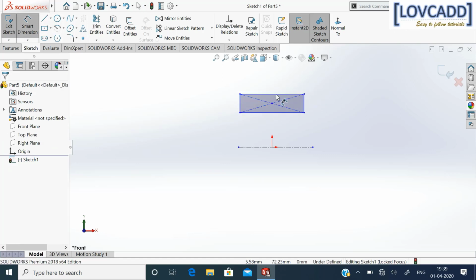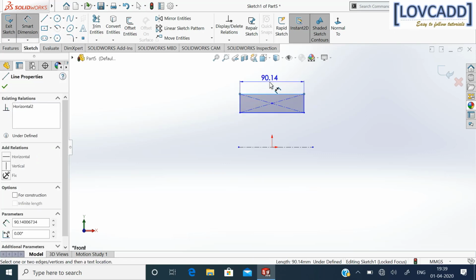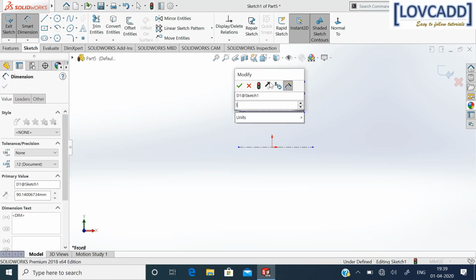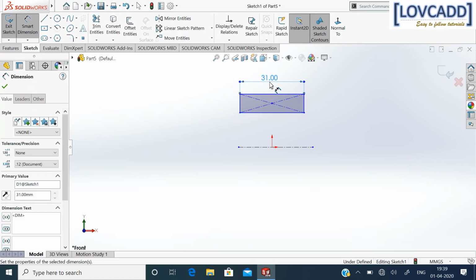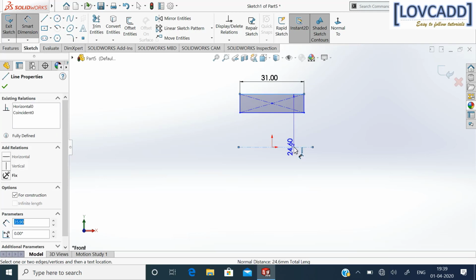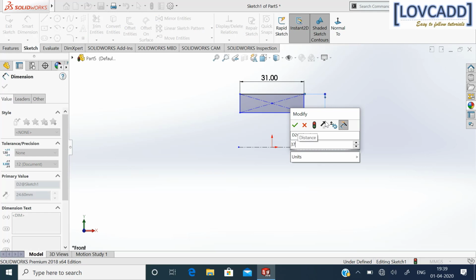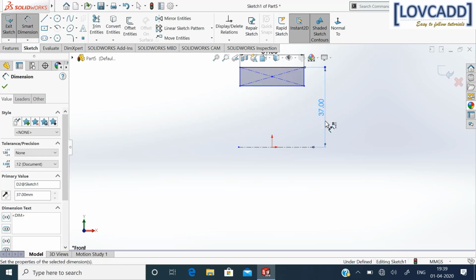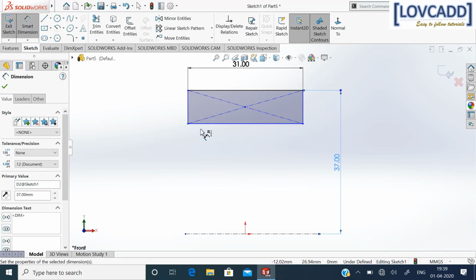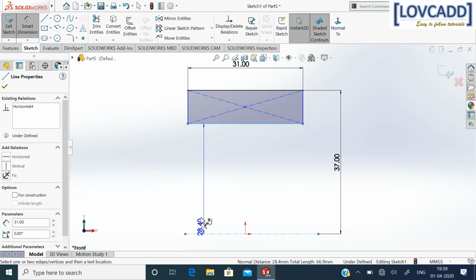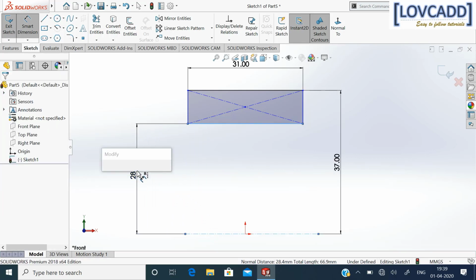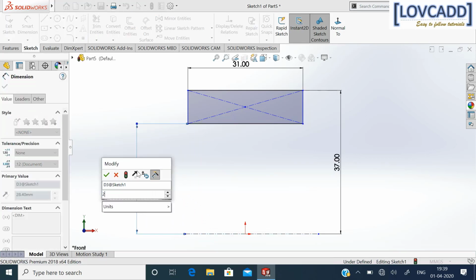Assign the dimension as 31 mm for this breadth. Again 37 mm height from center line. Now this is 25 mm of height from center line.